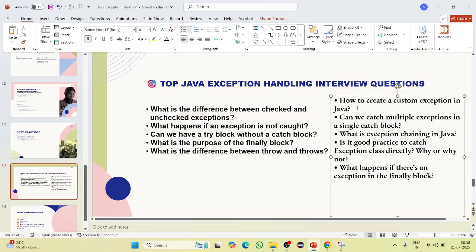How can you create your own custom exception? Can we catch multiple exceptions in a single catch block? What is exception chaining in Java? Can we catch the Exception class directly, why or why not? And what if there is an exception in the finally block? This type of question can occur from exception handling.